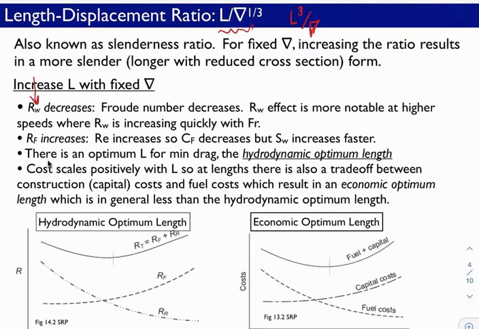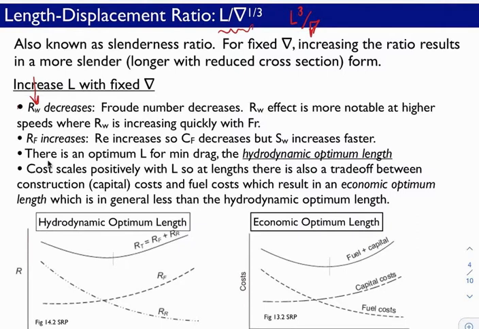The friction increases, however, because when you lengthen the hull at a fixed displacement, your surface area will go up. Now, the resistance is a little bit complicated because you have competing factors there. One is that the form factor of the boat, we've been calling little k, will decrease because the boat is more slender, but the wetted surface area will go up. So in the end, the skin friction will go up.